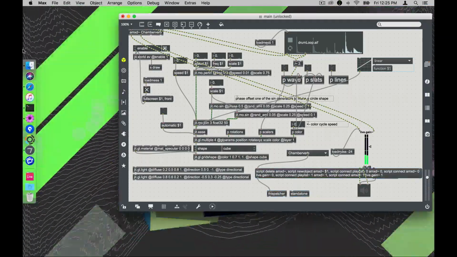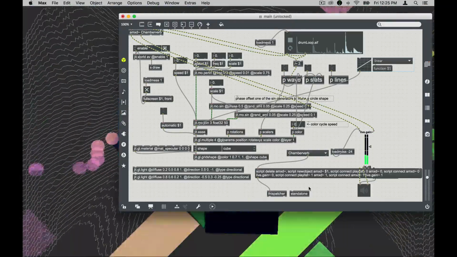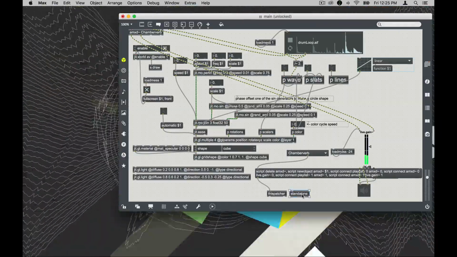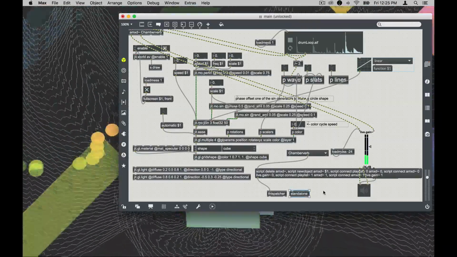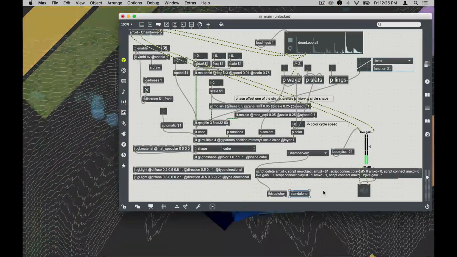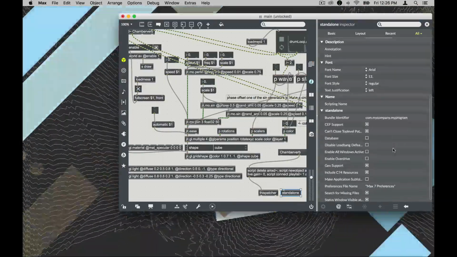One thing we noted in the first installment of this series was that our app is almost 400 megabytes. We'd like to slim that down by getting rid of dependencies that we don't need. One place we can attempt to do that is in this standalone object.